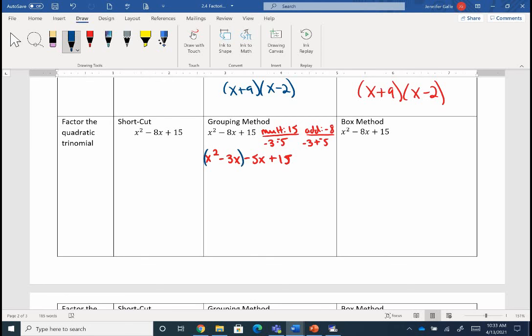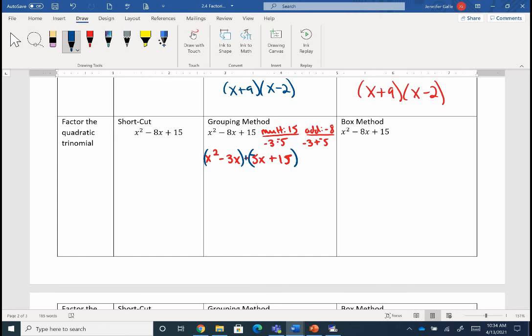Okay. All right, so I'm going to group first 2. And guys, remember, we have to be careful with that negative in the middle. Big reason I wanted to go through this one with you together also. That negative, if you need to put plus a negative or whatever you need to do, when I group, that 5x has to be negative. It has to be negative. That sign has to go with it. It has to go in that second group.